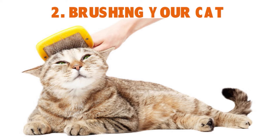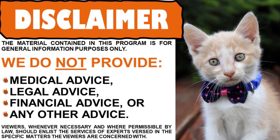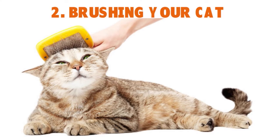For long-haired cats, those who live indoors, they shed throughout the year and need grooming sessions every few days to remove dead hair and prevent tangles. So you want to start with his abdomen and legs, gently combing the fur upward toward his head. Comb the neck fur upward toward his chin. Make a part down the middle of his tail and gently brush out the fur on either side.